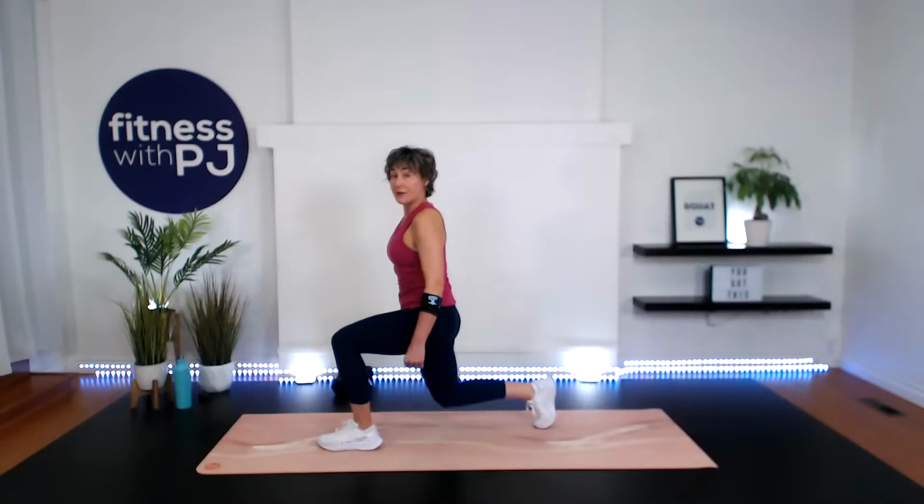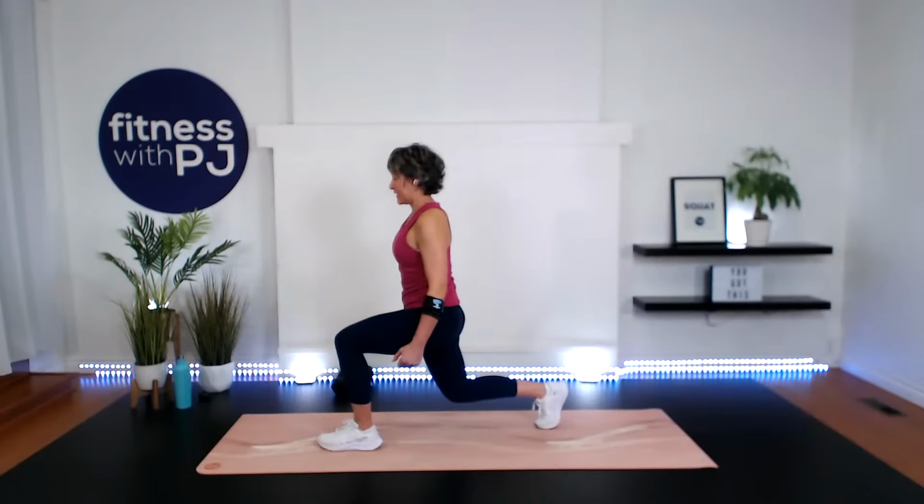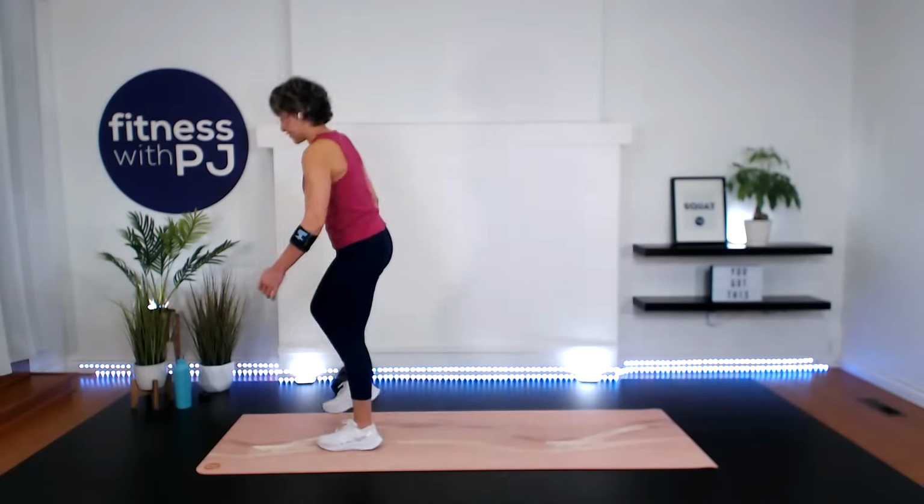Now lift up, hover, and hold. Upper body's upright, yeah? Good job, you. Here we go. Creating that fire in those quads, getting those legs ready. In 3, 2, 1, release. Shake it out.